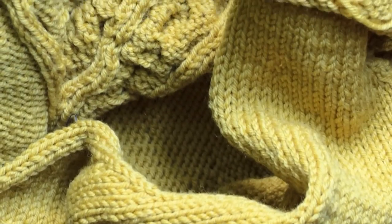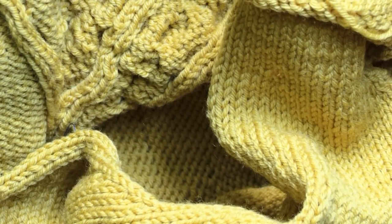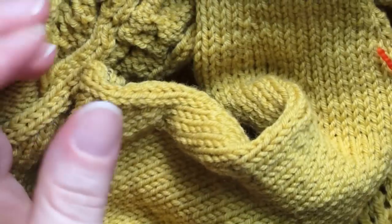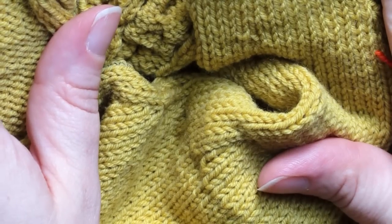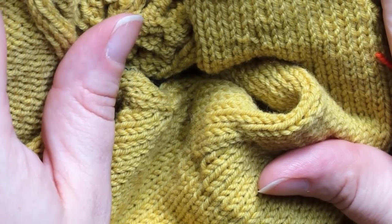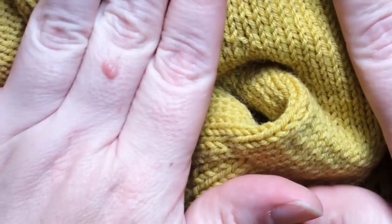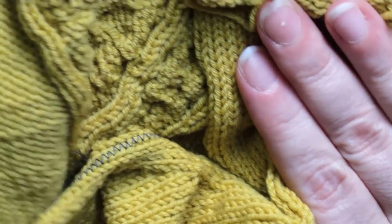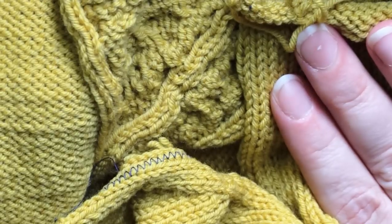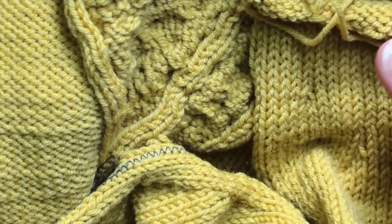And that's all you do. It's really, I promise you. I guess it's scary. But Ann Budd does a class where she does a mug cozy, which is a great project. I think she even puts a zipper in it because she's super fabulous. But if you're nervous about it, take some yarn you have lying around that you're not super in love with or that's in your scrap bin and knit yourself a tube. Just knit a tube and do some practice.